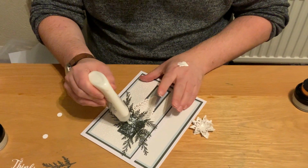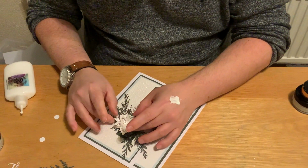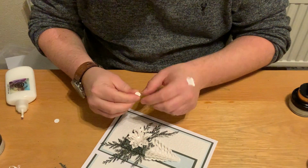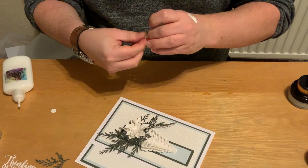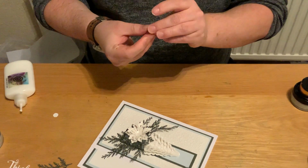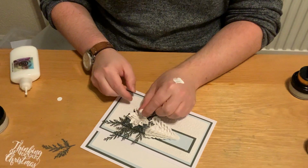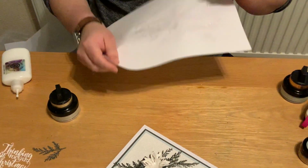And then we're going to add a dab of glue underneath, and we're going to pop our poinsettia just down there under him. Now I do have a little central bit. I don't think these are sticky actually, but I've got, oh, is it sticky? No, it's not a sticky one. Oh, I could have planned for that to be sticky, but never mind. We could add that in the centre if we wanted to. Let's put some glitter on that actually, so that it has a bit of a sparkle.